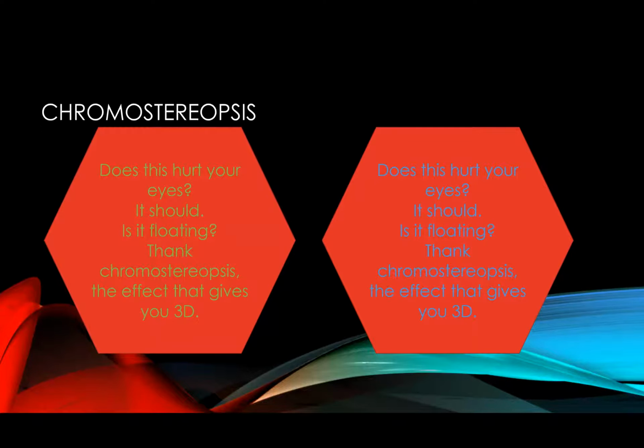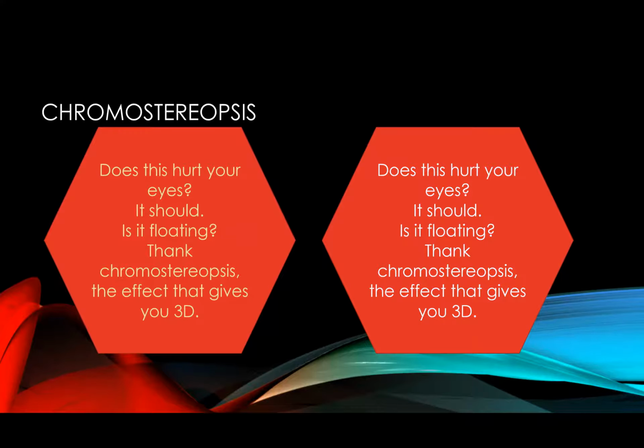But here's the thing, and I'm going to apologize to you now. Complementary colors typically also create this effect called chromostereopsis. So again, it's that canceling each other out. They end up creating a 3D effect. So if you're attempting to read this and really, really struggling, or you're looking at this going, why in the world is this floating? I did not put 3D effects on this. That is purely the effect of having complementary colors on top of each other.